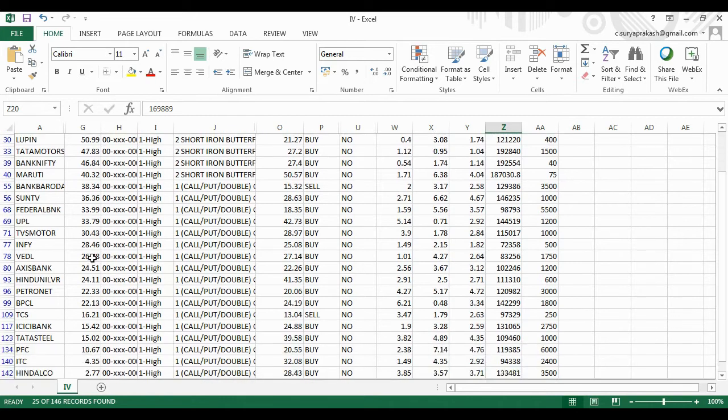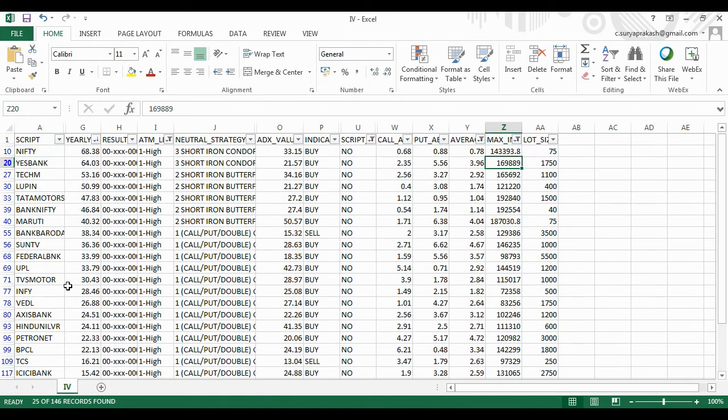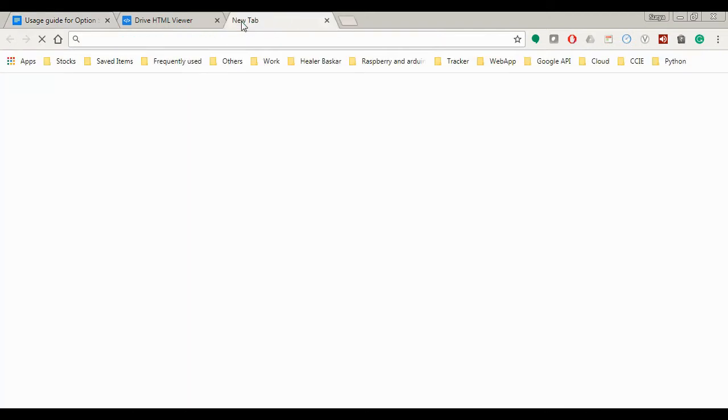So this is how we select a stock, and then using Option Oracle you can see the maximum break-even point on the lower side and on the upper side. And for how to use Option Oracle, the best site would be from Pasi Technologies. That's where you get things on Option Oracle.